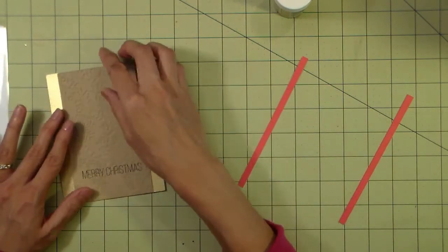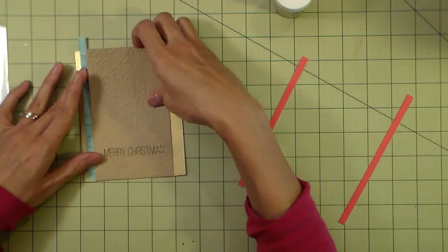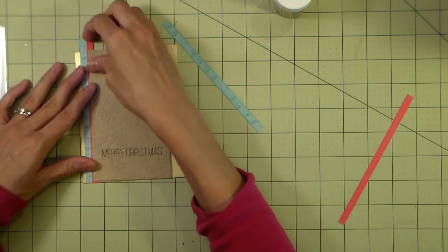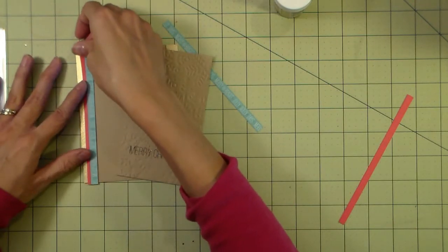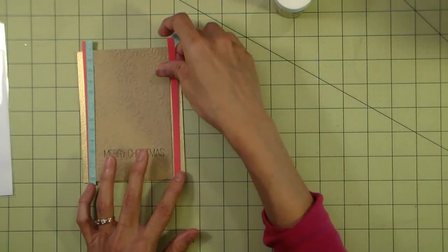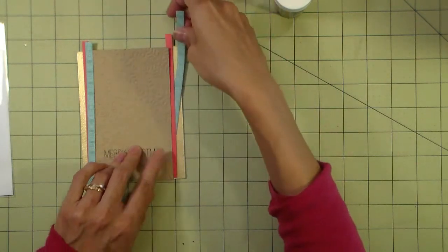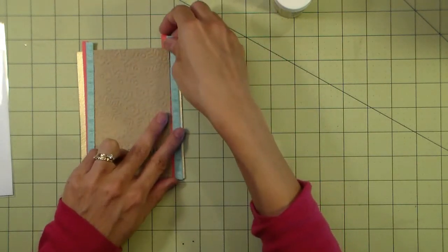And now I want to see what order I want to put my strips in. Here is that text cardstock I was telling you about. I'm not sure whether I want the red in between or against the craft cardstock, so I'm testing it out. I just do one on each side and see which one I like better. I end up liking the red cardstock right up against the craft.